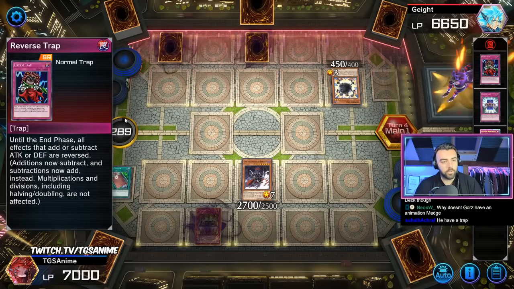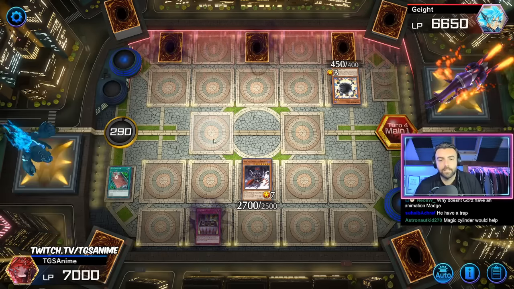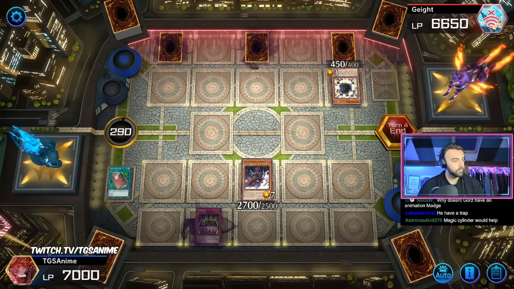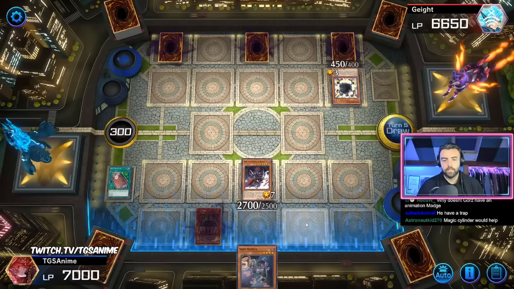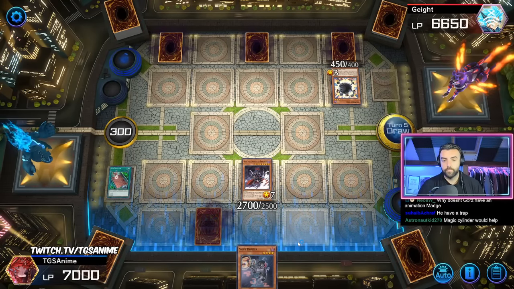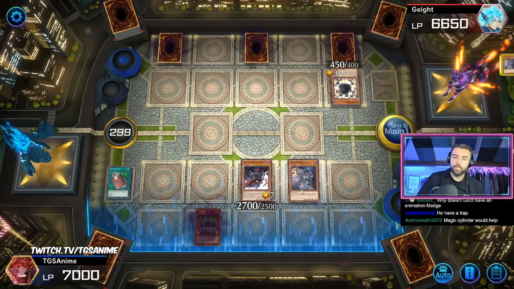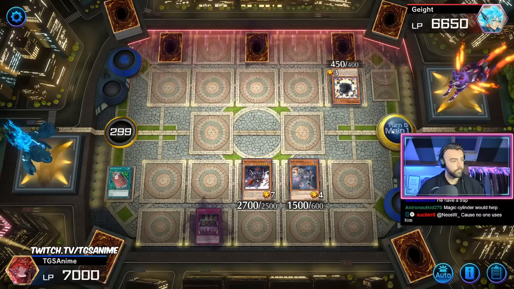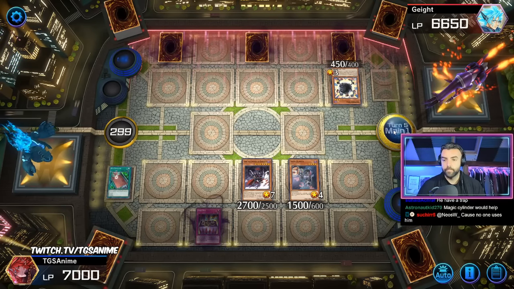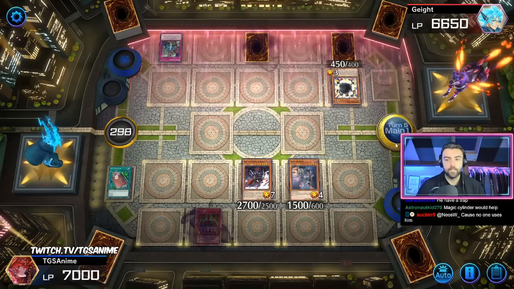Till the end of the turn, all effects that add or subtract attack and defense are reversed. Additions now subtract and subtractions now add instead. Multiplications and divisions, including halving and doubling, are not affected. Ah, that's a shame. Snipe Hunter. Once we get it on the field. Head judging. Luckily, I'm not going to use any effects.